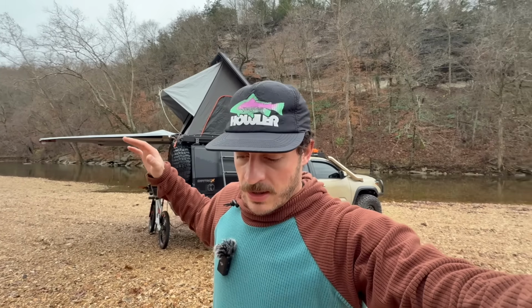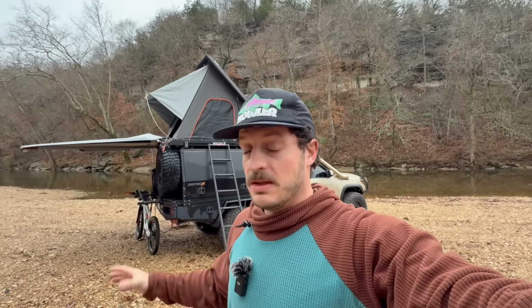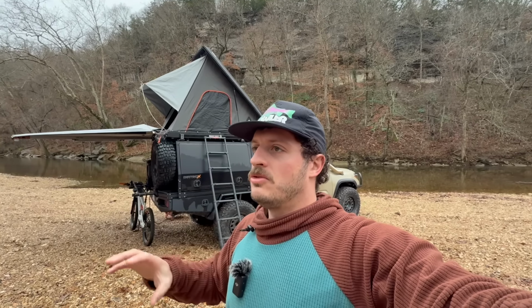All right, let's talk about this tent now. First of all, Alucab as a company has such a strong name in the industry. They've been doing it forever. Based in South Africa, they make everything over there. Once you put your hands on one of these and see the details and really experience it and go camping with any of their products, you just find it out there. Like once you're using it, you think, oh, they did this for that reason. Their whole design is so intentional.